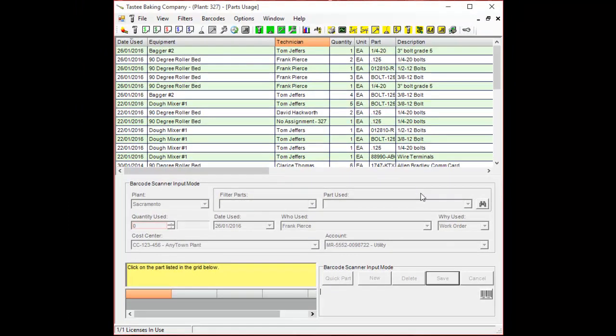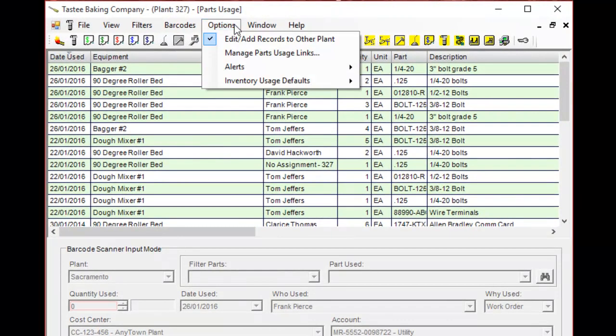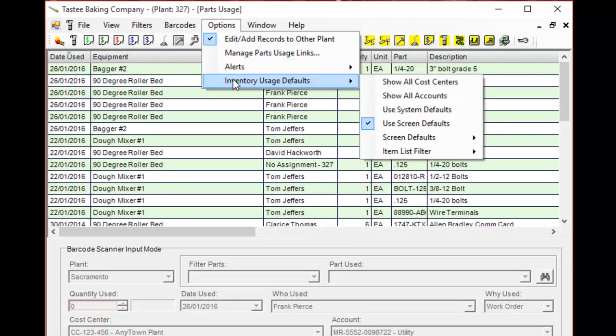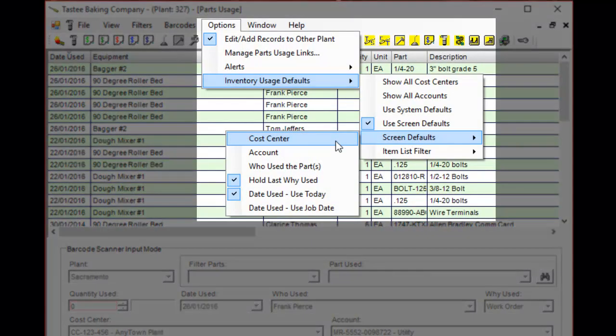If you want to set up your defaults and make the parts used entries quicker, you can find these under Options, Inventory Usage Defaults, here, Screen Defaults, and you can pick out defaults for each of the options here.